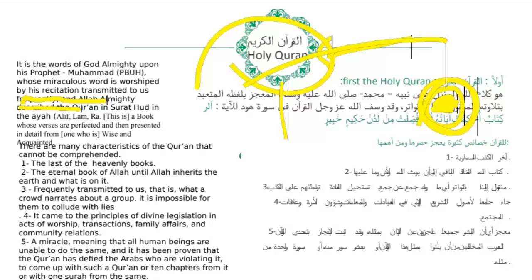Quran al-Kareem, we took this definition in the divine books, in the third pillar of Iman. هو كلام الله المنزل. It's the word of Allah subhanahu wa ta'ala, منزل on his Prophet Muhammad sallallahu alaihi wasallam. طيب. المعجز بلفظه. There is a miracle in the way we pronounce it. المتعبد بتلاوته. متعبد بتلاوته means worship, reading and following.